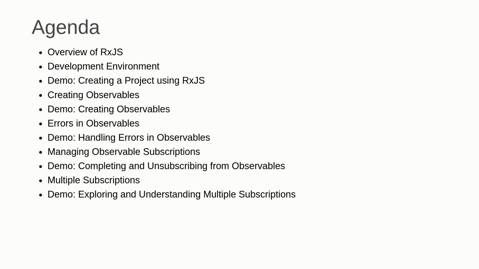Then we're going to take a look at how to manage observable subscriptions. We'll take a look at the idea of an observable completing, as well as how to unsubscribe. And then finally, we'll talk about multiple subscriptions, what actually happens when you subscribe, and what happens if you try to subscribe multiple times.